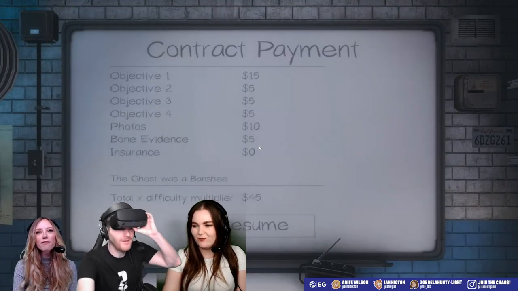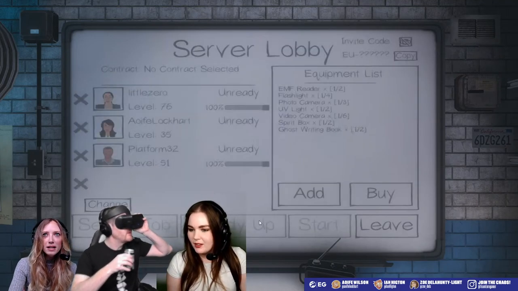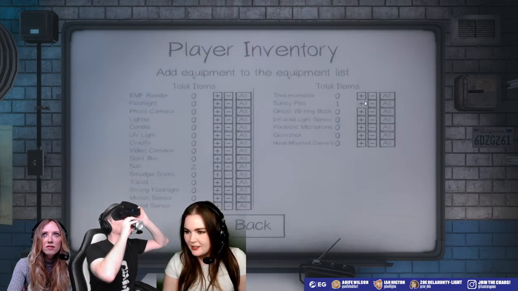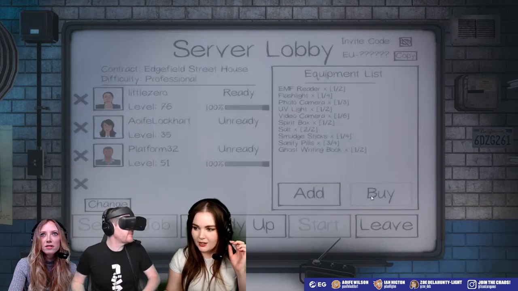Banshee! Hey, still only $45, though. Why are we getting screwed with money? Oh, I got $270 because I didn't die. Nice. Right, well, you can buy the next stuff. I only got $40.